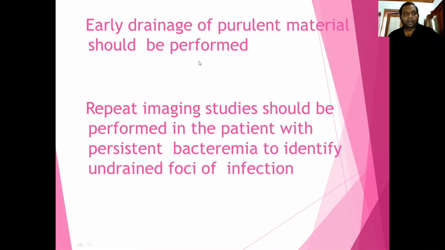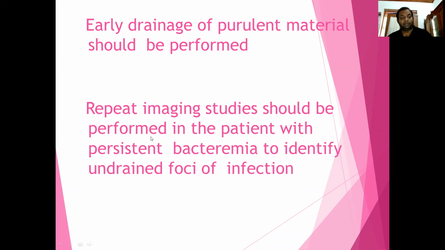Early drainage of purulent material should be performed. That's source reduction. It's therapeutic as well as diagnostic, because in a pyomyositis abscess we often do deep incision and drainage or ultrasound guided aspiration, because antibiotics won't reach there. Once the source is reduced and the focus of infection is removed, curability is high and prognosis is good.